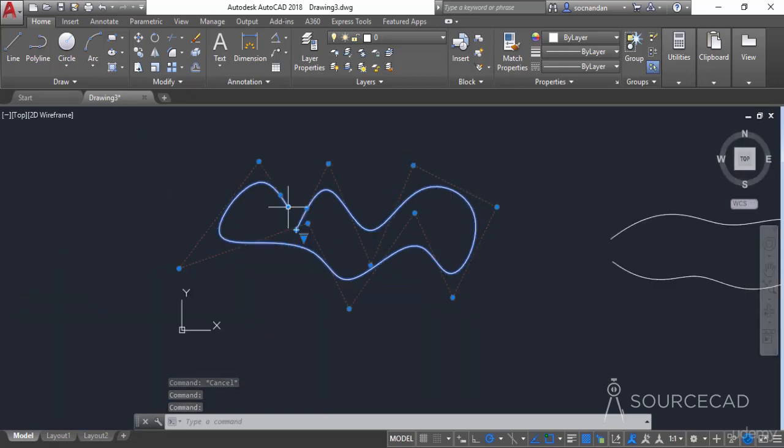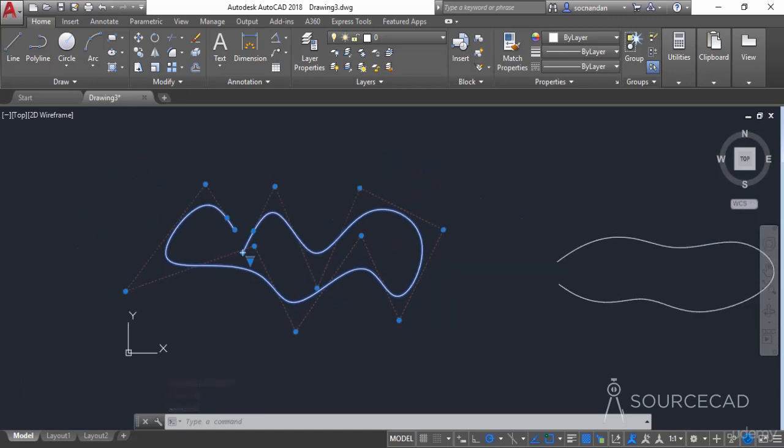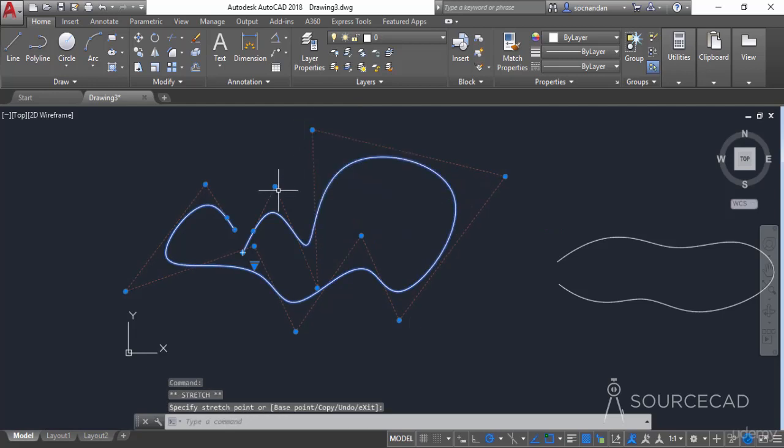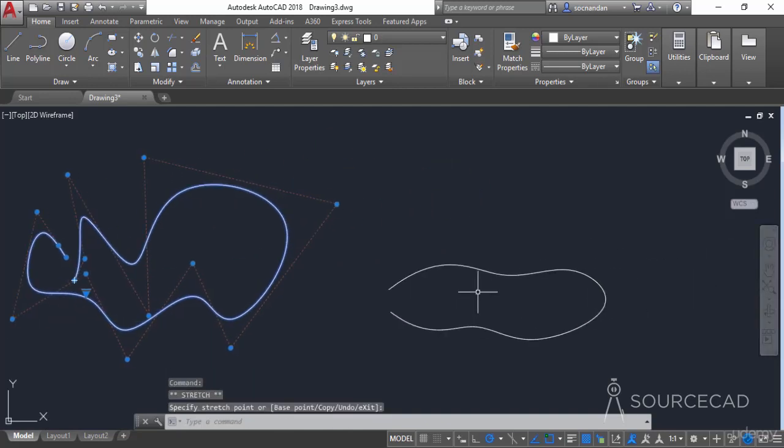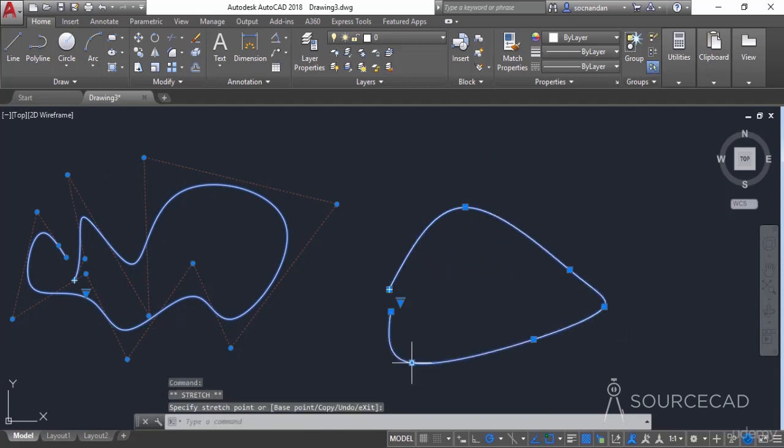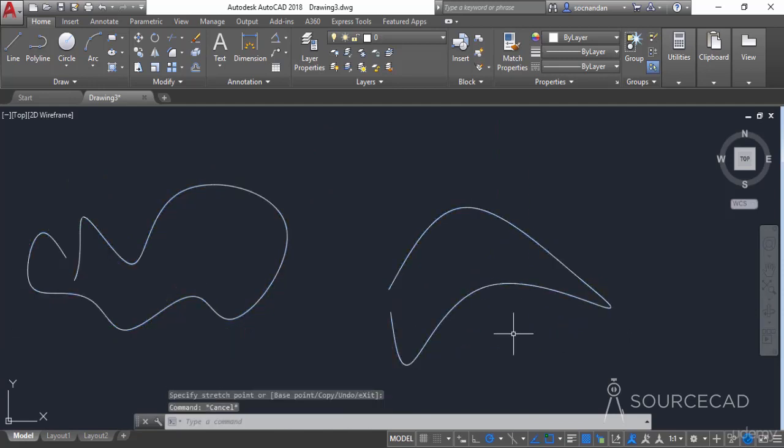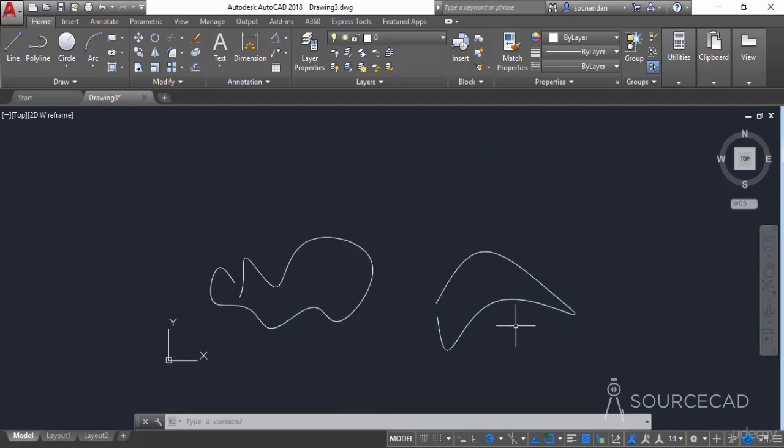If you want to change the shape of this spline even further, you can use these grips, and using this control vertices spline, you'll have more control over the curvature or the geometry of the spline. In this case also, you can select these grips to further modify the shape of these splines. So this was all about the polyline and spline commands of AutoCAD.